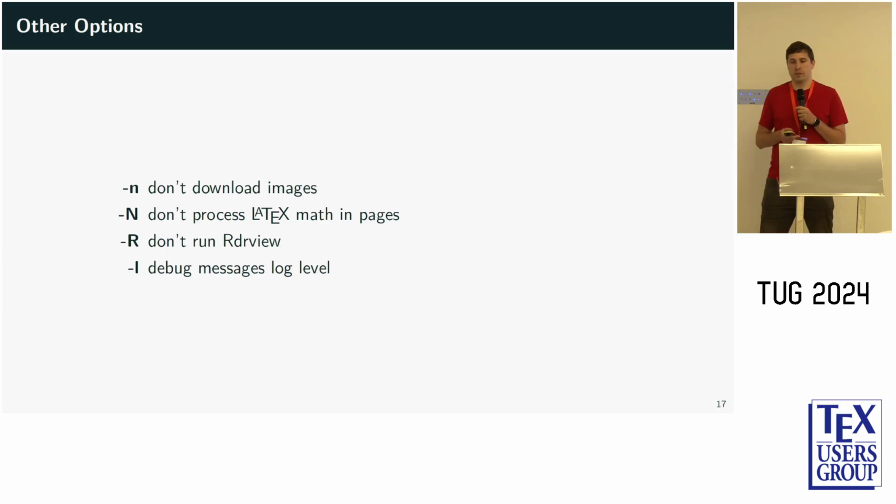One which is interesting is that it can detect LaTeX math in the HTML files. So if you use MathJax in the HTML and the LaTeX source is in the HTML code, it will process it and render math using LaTeX. So with the capital N option, you can disable this if it leads to errors, and the capital R option will disable removing of elements from the HTML file.